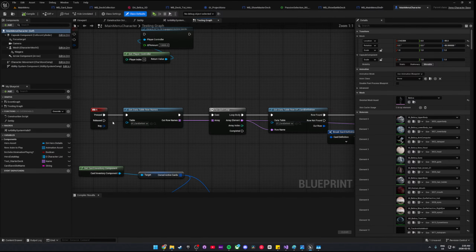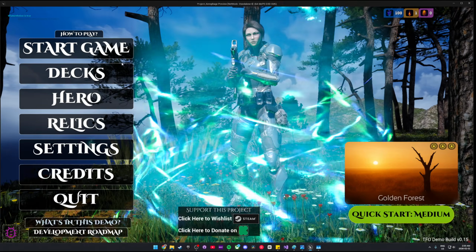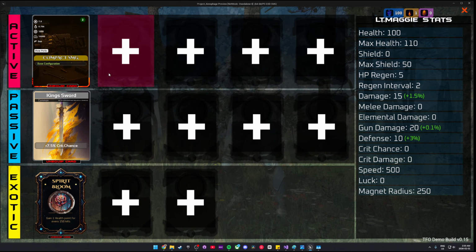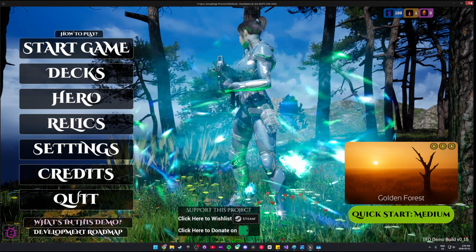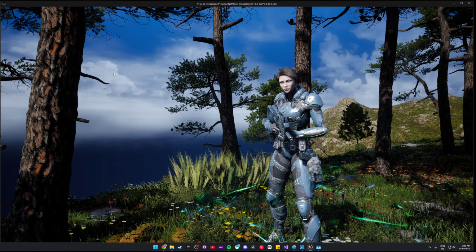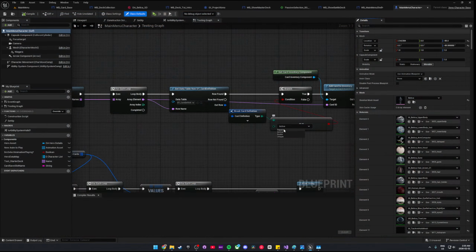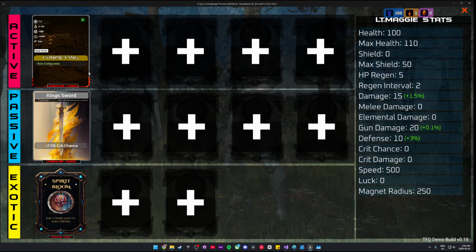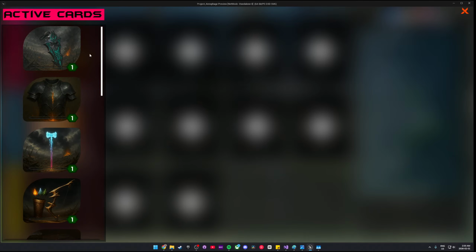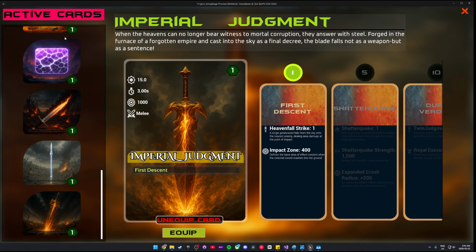So if I were to give myself all the exotic cards, let's do that. Let's go ahead to Dex and give all the exotic cards to myself. Then give out all the passive active cards. All right, and all the passive cards as well. Okay, so this is what I got. SMG is just one of it. If I now press play, let's go from the bottom up. Oh, okay, it kind of got shuffled, but it doesn't matter.